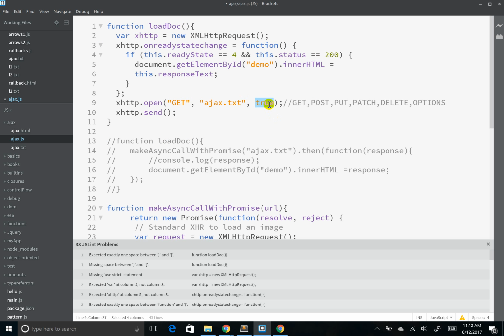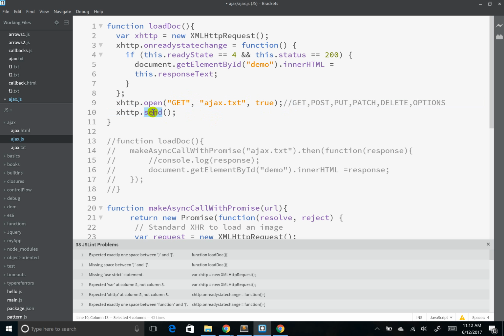Here, the last property, you can set it to true or false. True means I want to run this request as an asynchronous request. You can use XML HTTP request to actually do a synchronous request as well. If you do false, that means it's a synchronous request. Since I want to do an asynchronous request, I have the value as true. I want to make a GET request to my server to load the file ajax.txt. So, understood this line? That is the XML HTTP open, and I use the send method to send the request.